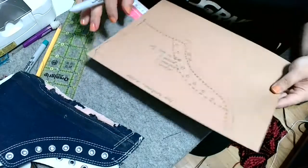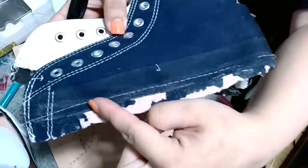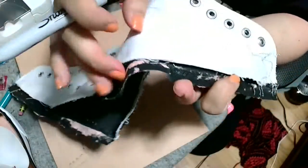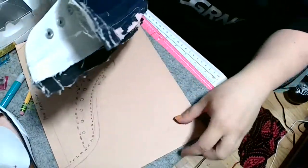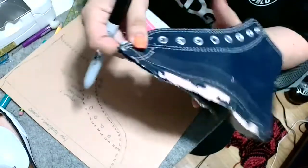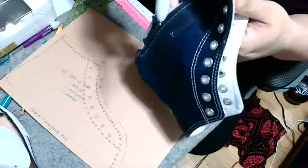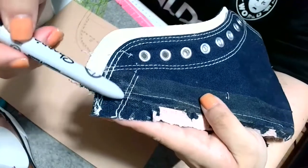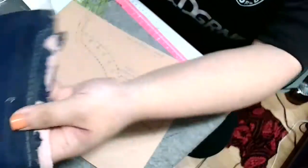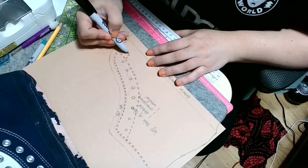And then obviously we're going to have a line of stitching at the bottom right here because you want to attach your pieces, your exterior and your interior, together. So I'm not going to bother stitching or drawing that on here because that's kind of a given. But then right at the toe right here, we have these stitches. It is about underneath where that first grommet is, and then kind of follows the slant of the toe of the shoe. So we will do the same, and that is also a double line of stitching.